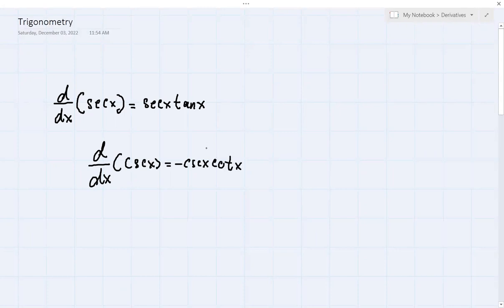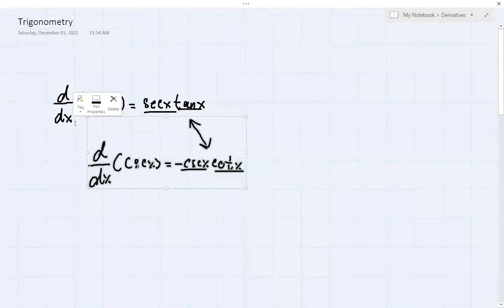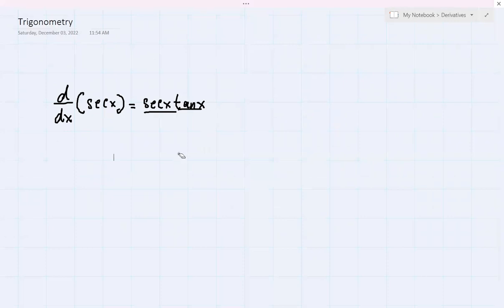So, if you're going to take a look closely sa pattern nilang dalawa, they are similar, 'di ba? Kung may secant x, may cosecant x. Kung may tangent x, may cotangent x. Gets nyo? Tingnan nyo, 'di ba? Parang mayroong kasimilar silang dalawa. Okay? So, yeah, they're just quite similar. Yun lang, share ko lang. But going back to the point, derivative ng secant x ay secant x times tangent x. Okay? So let's have two examples.